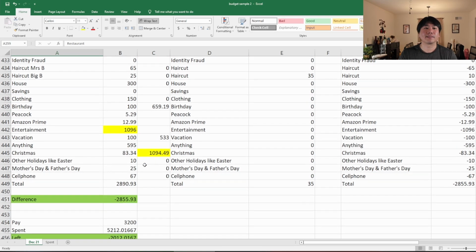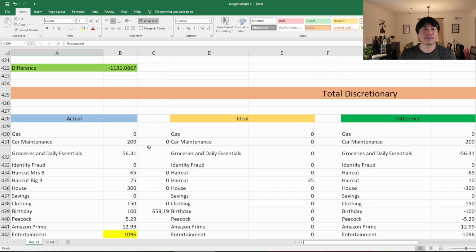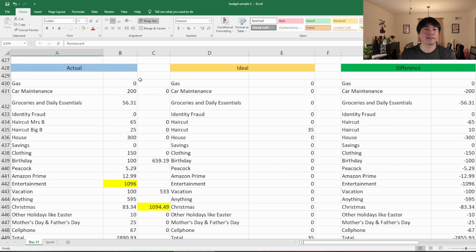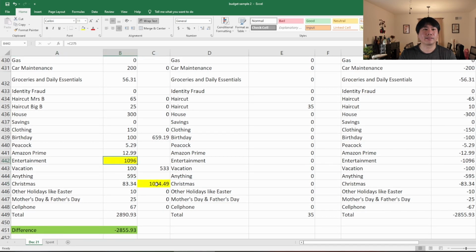But that could happen. So these are one of those ones where, if you just look at this, and I had like a $2,000 budget, and I blew this budget right here in just these two spots, this is a lot. What we're going to do here then is take a look and see how you can cut back. This is one of those things where I've told you before, if you notice this, then you're going to be like, okay, what am I going to do in the future?